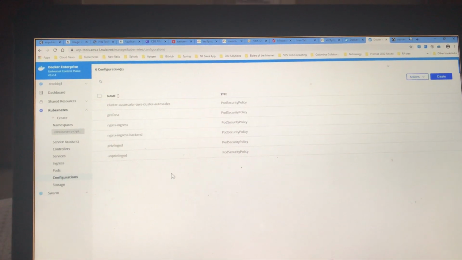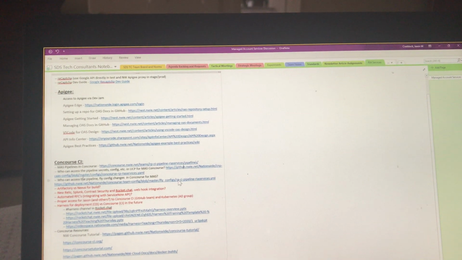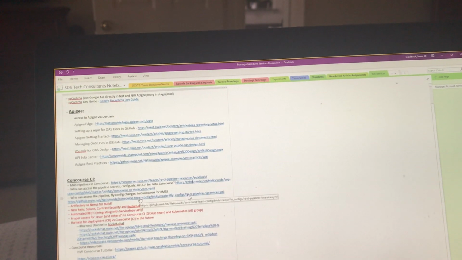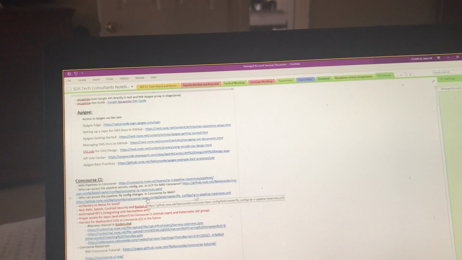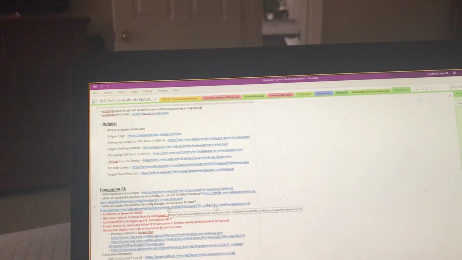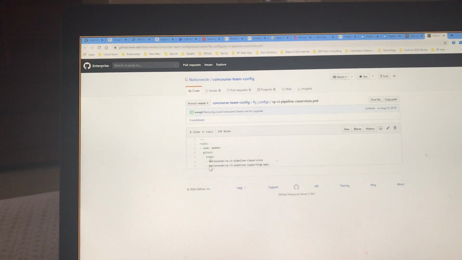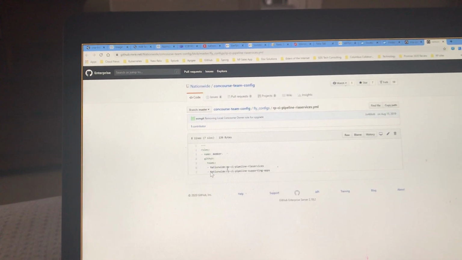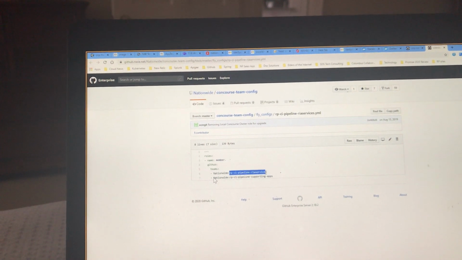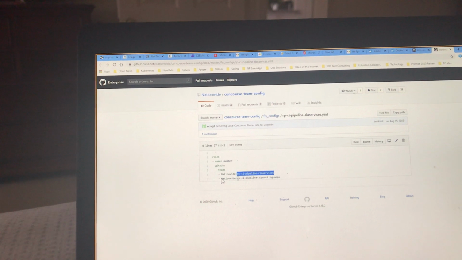So that's step 1. Step 2 is, whenever you want to run, there's what they call in Concourse a fly command, where you can fly configuration changes. To be able to fly configuration changes in pipeline YAML files and things like that, you have to go to here, and there are 2 GitHub teams, one of which you have to be associated with: RP-CI-pipeline-RA services, or this supporting apps one.